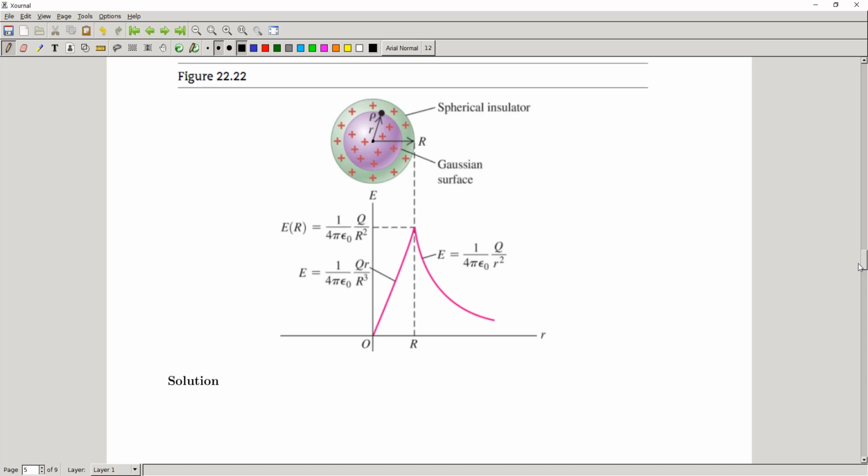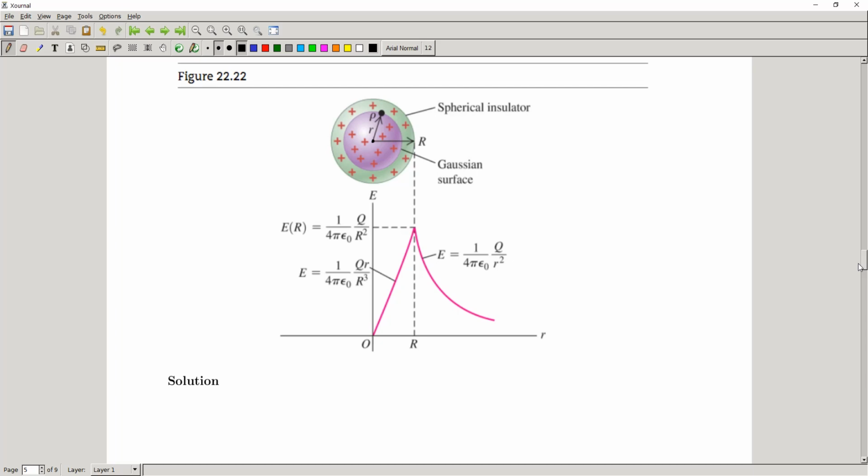So everywhere our electric field is going to point radially outward. Okay, same as we had for the conducting sphere. We're now going to imagine this Gaussian surface, just as we did before, growing as r gets larger. Small r, like our lowercase r, is going to get larger, and our Gaussian surface is going to grow.